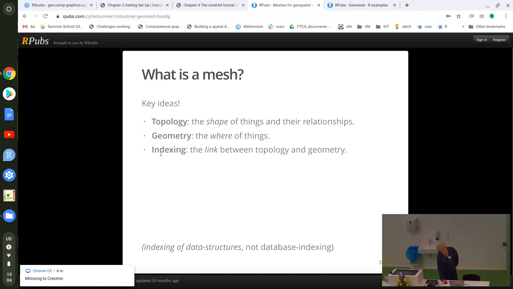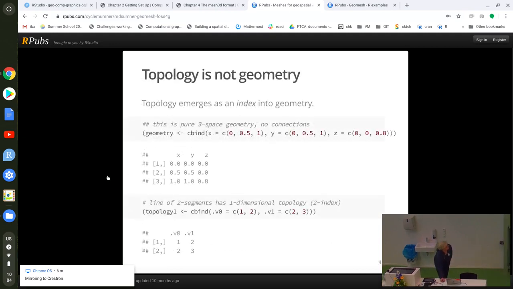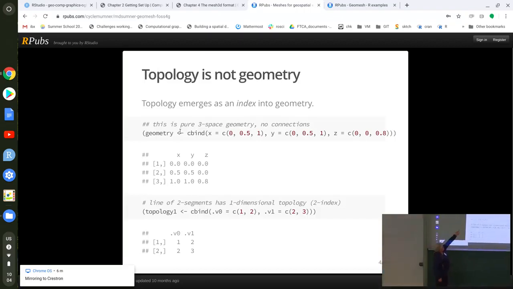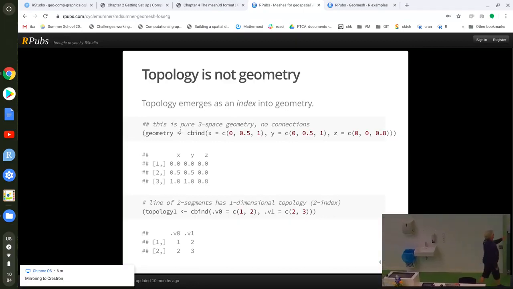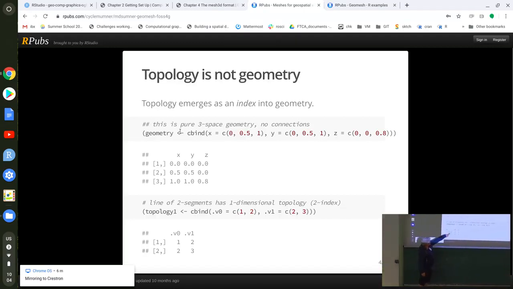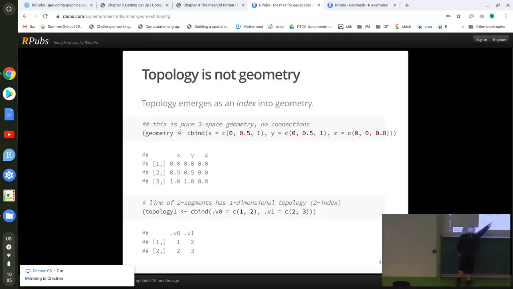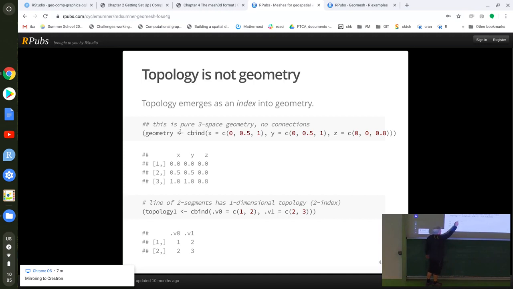And the key is the indexing. This is the thing that links them together. When you go to 3D visualization in R, you absolutely have to do things this way, so it's a key concept. This is as much code as I'll show this morning, but what I'm showing in R is the geometry: I have three points in three-dimensional geometry, so there's an X, Y, and Z value for three points. And the topology is of length 2 for each line segment. What this number is really is the index into that array. So the 1 and 2 are the first two rows of this geometry array. All that really means is that we use the first vertex once and the second vertex twice. But this defines the line segments.